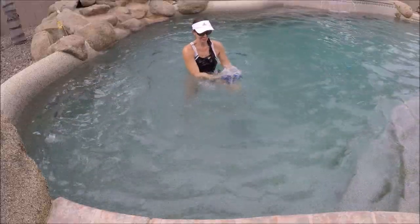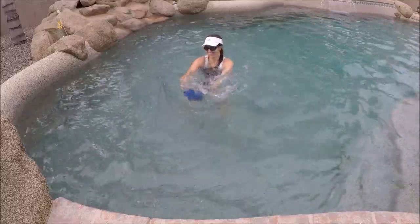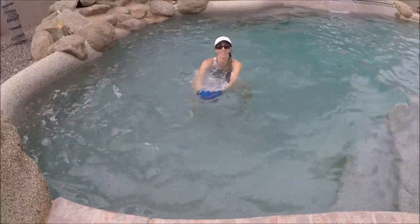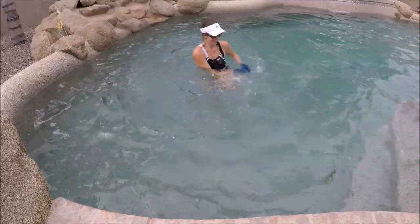Keep it going, trying to make it a really powerful, what I call it, this one is a knee slam. So we're slamming that water down past the knee into that hip area. Really powerful, trying to get that rotation. And we will see this one again later, so just put this in your memory for later too.